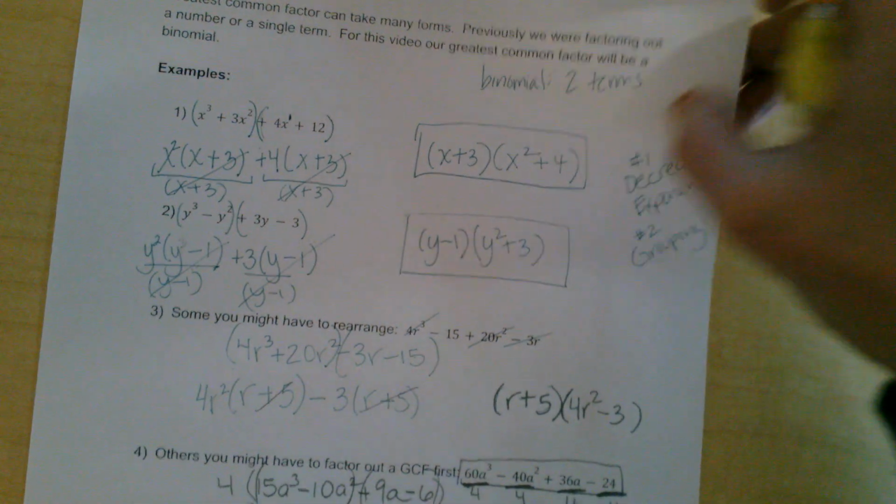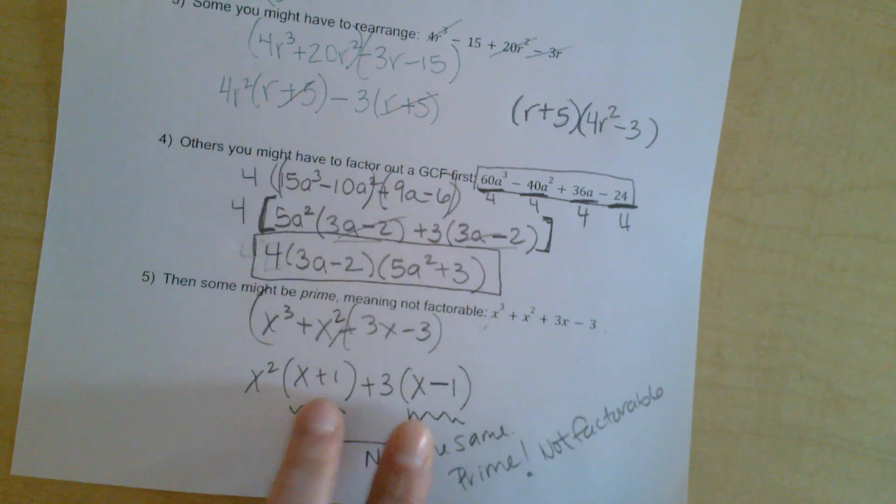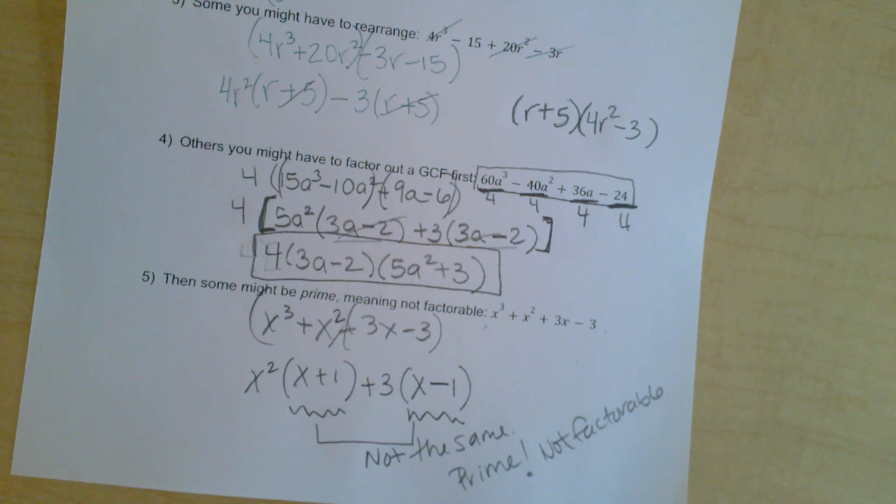Make sure that you divide it out correctly. Make sure that your signs are correct. Make sure you didn't make a silly mistake. And then you can say, hey, it's prime. If you didn't make any mistakes and you feel confident with that, then yes, go on to say that it's prime and not factorable. But that's what it would look like.